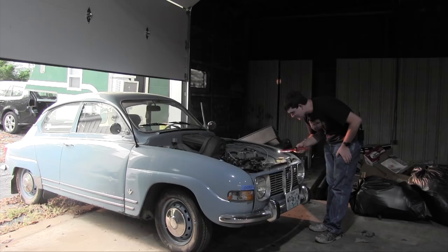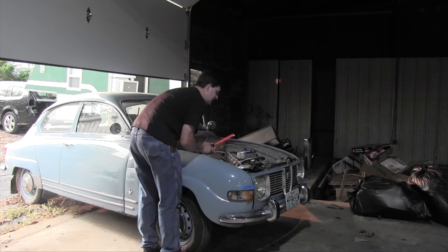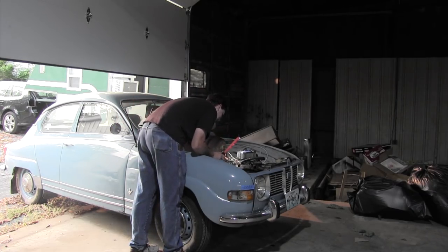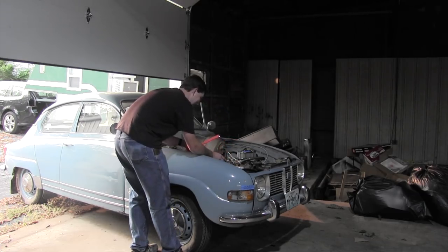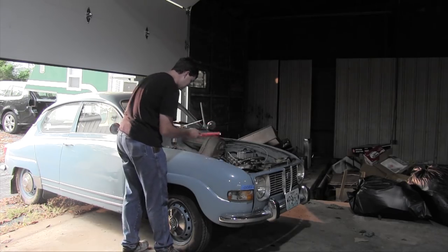Oh man. See if I can idle it down now. Oh yeah, it's idling. Try to idle it down a little more. This is utterly fantastic. This is a result.